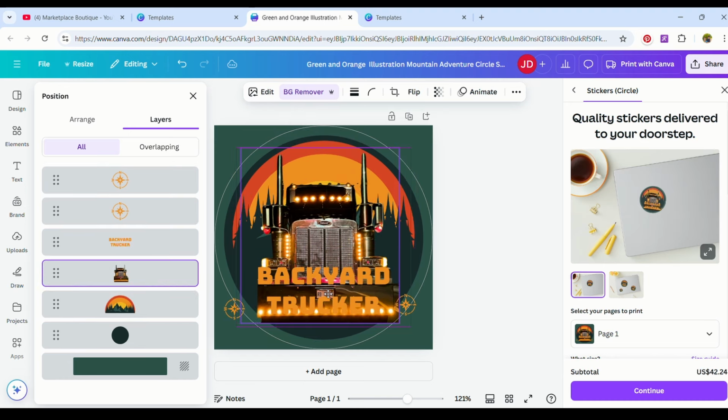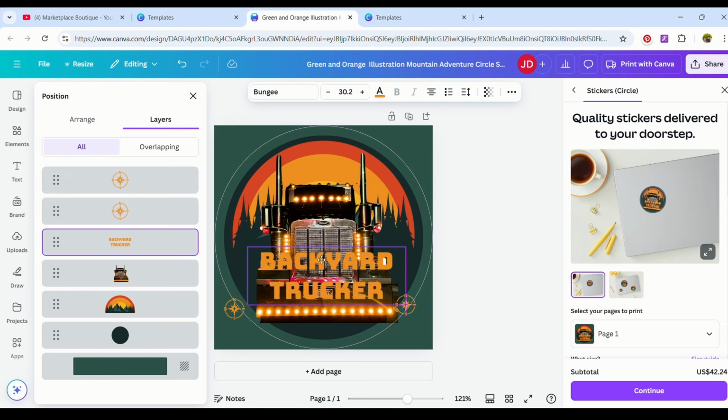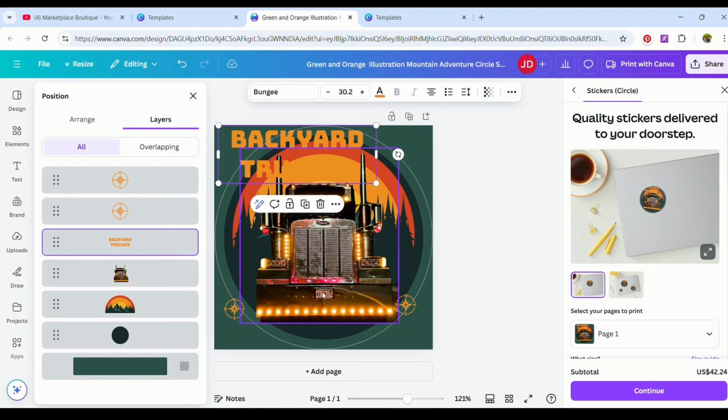Now, you're just going to have to play around with stuff a little bit. You can move your stuff around. If you want to work on one thing and you don't want something in the way, just move it out of the way for now. And you can think of it as layering a cake when you work. It's probably the best way to do it.